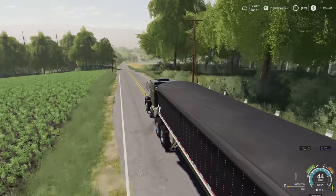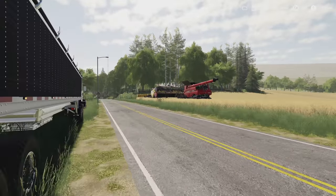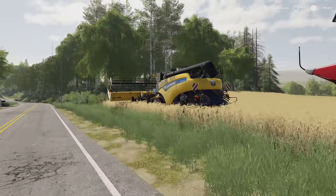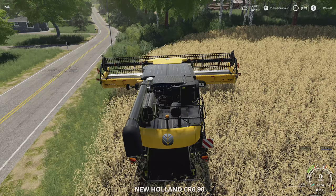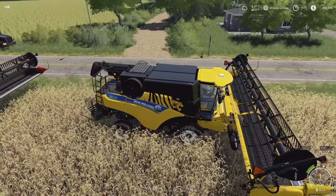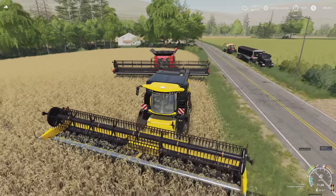Those oats are going to make us 30 grand right there — that's pretty good. The next one is going to be field number one. Our relocation over to field one has been completed. We're basically doing the same thing as you could see. I already have two combines up here. This bad boy right here is actually going to have to go — I don't need you no more. Let's get this one out of the way. Straight up, we don't need this combine for this setup. I'm just going to use the main one out there — the big Case IH.